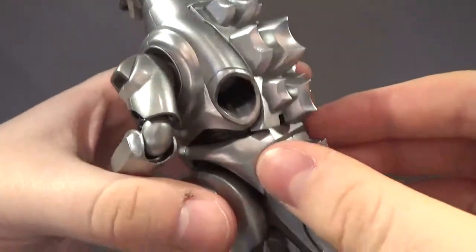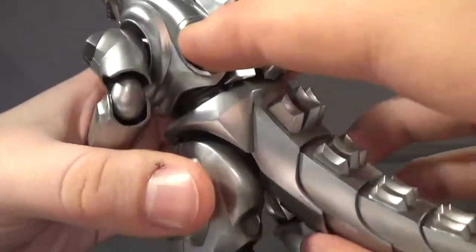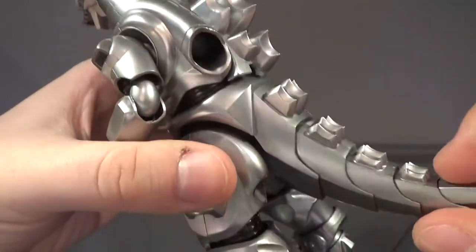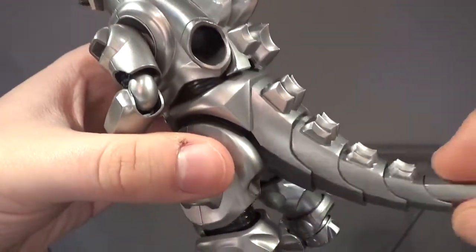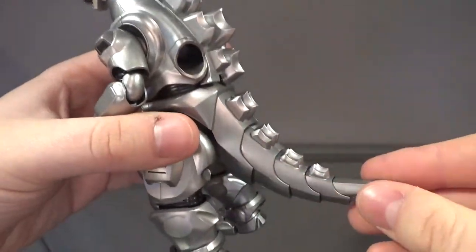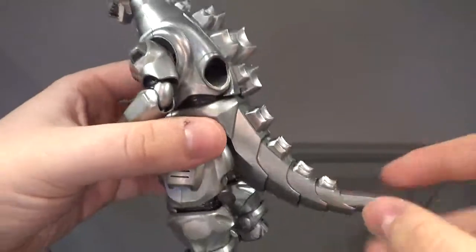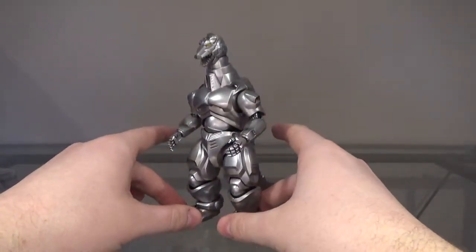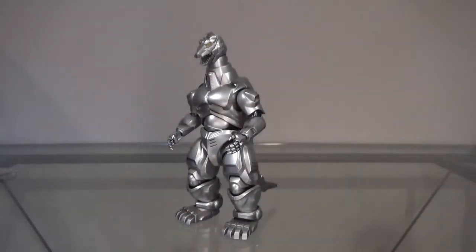And also, something I forgot to point out with the paint, the inside of these jet boosters are actually painted a darker color than the rest of the figure, which adds a lot more kind of shading to the figure, which again looks very nice. So that's one more point to the paint, which was already great to begin with, but yeah, that certainly does add a lot more. So yeah, that's pretty much it for the detailing on the figure. Again, there's not much because this is a robot and there's just a lot of paneling, but the detailing still looks very nice and very well polished, so the detailing definitely gets a pass.